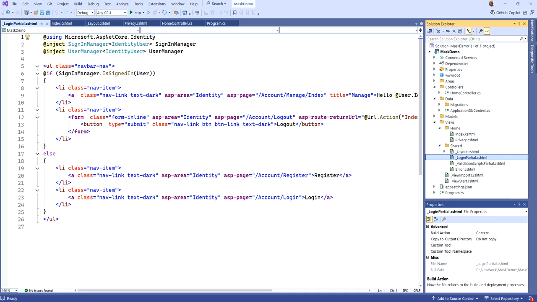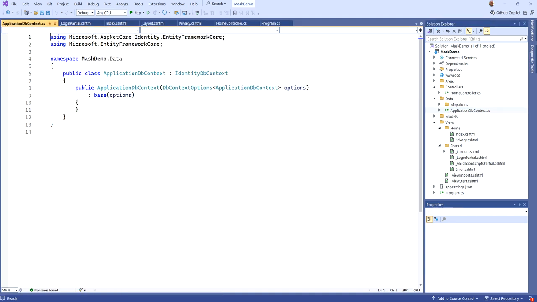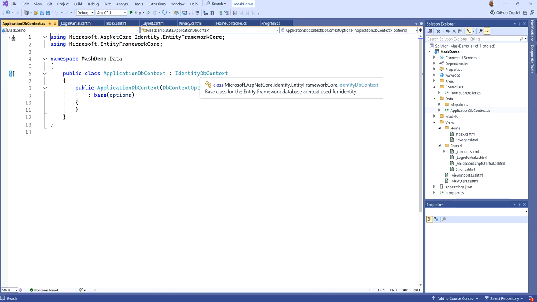Now, I mentioned in our discussions last week what migrations is all about, but here as well is an application DB context, right? This was scaffolded because we chose that option for the security system, the identity, individual user accounts, right? So it has created here a customized application DB context inheriting from identity DB context. Now, if you go in and look, you'll find that identity DB context just inherits from DB context, but then already has pre-populated some of the things that we need to work with the identity or security system, right? The constructor, look at this. We're getting options available, okay, being passed into the constructor.